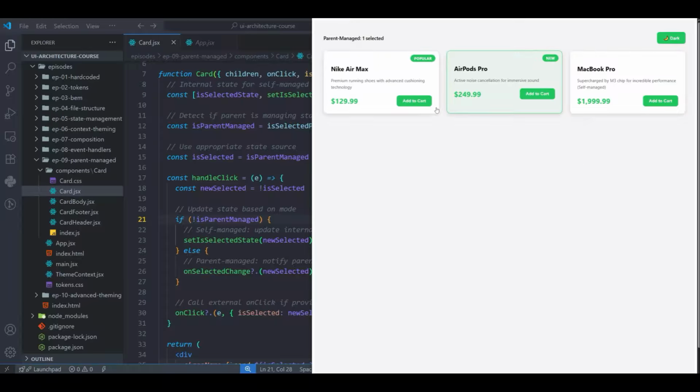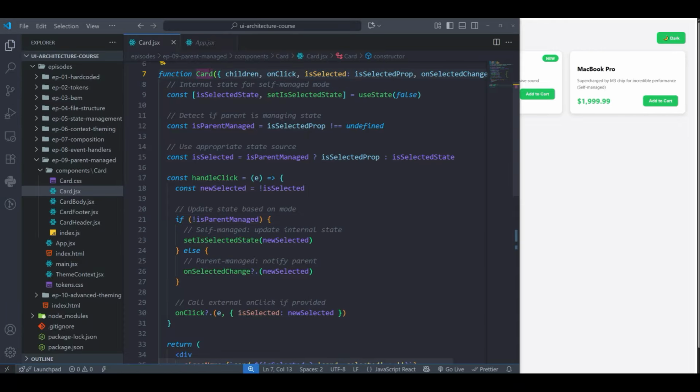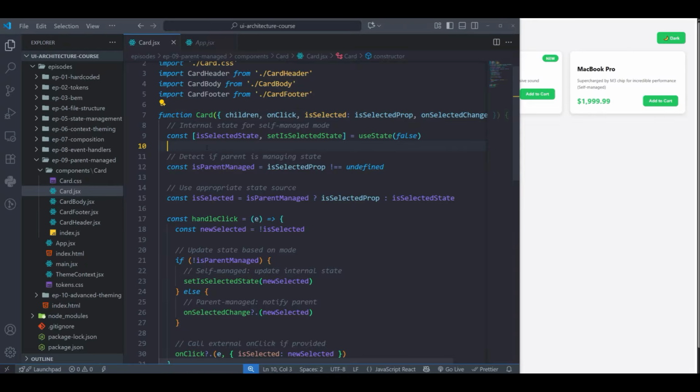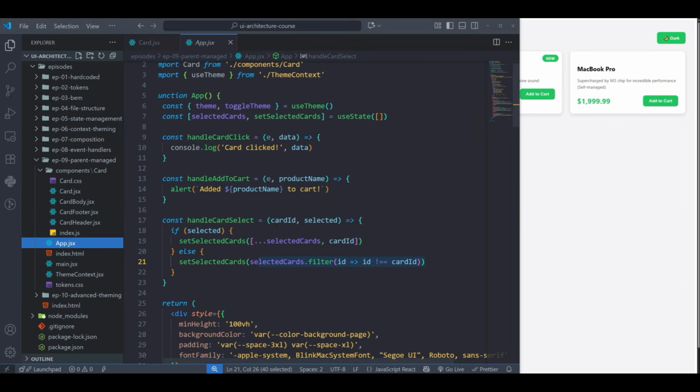So for these two cards, the state is managed by the parent, but for the last one, this is a local state managed by the card itself. So this is how you can make the state very flexible. You can give access to the parent if you want, and if you don't want, you just don't pass the parameter, so the parent doesn't have access to the local state.